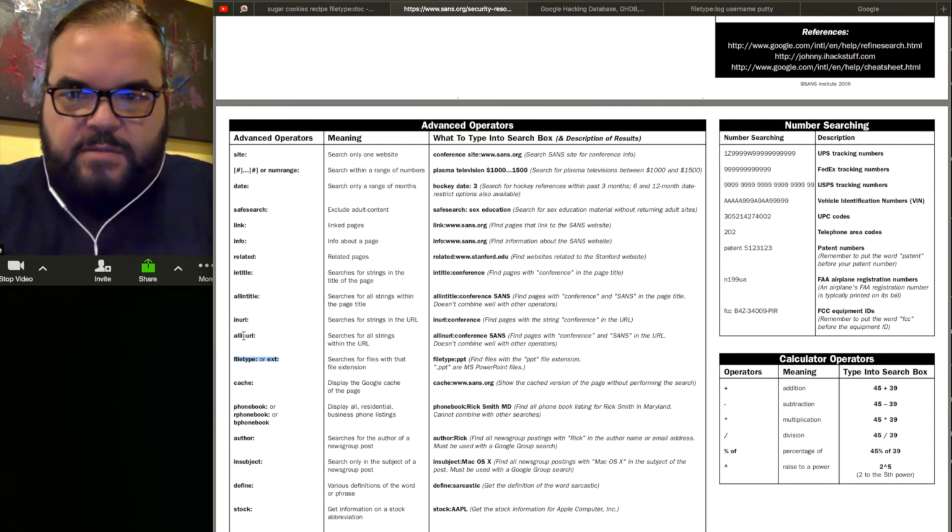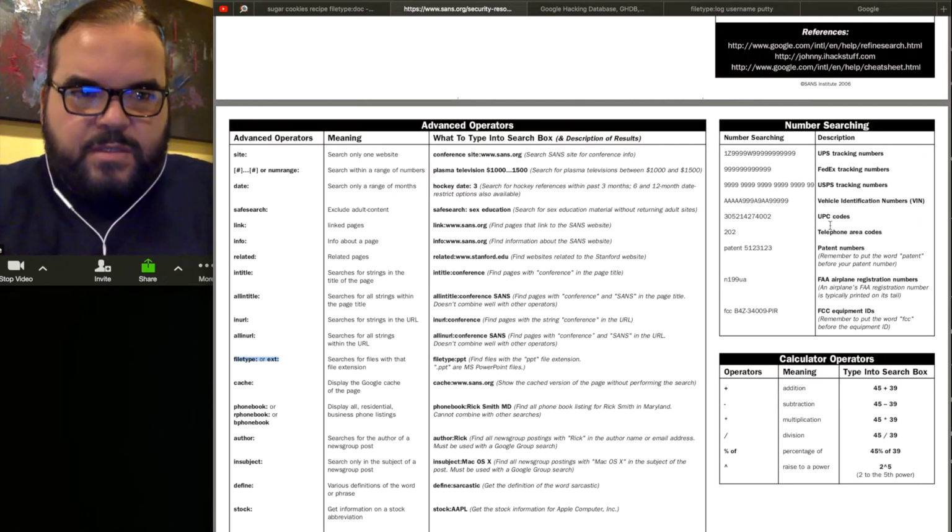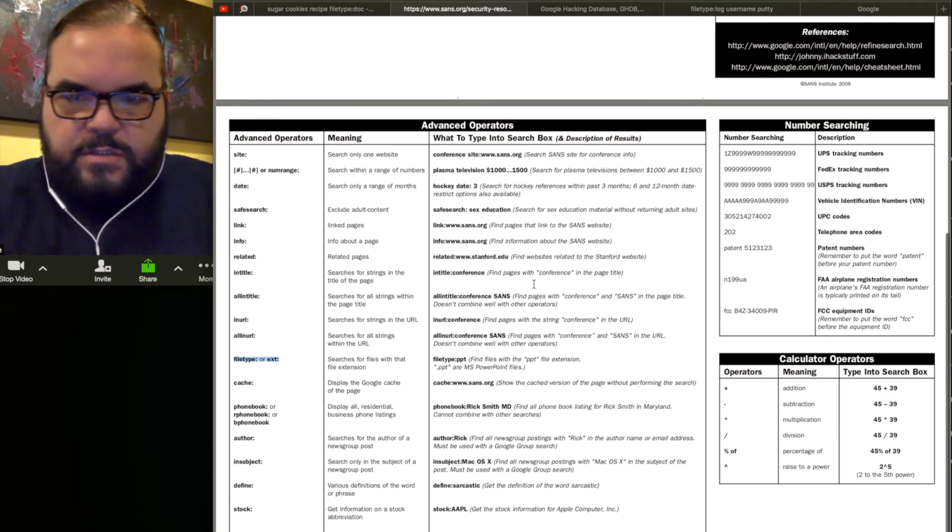So you can add, like inurl, meaning you can input a keyword looking for particular content in the address during the search. This document is from the SANS Institute. It's a little bit old, but it's still accurate as far as how the operators work and the examples it's giving you here.